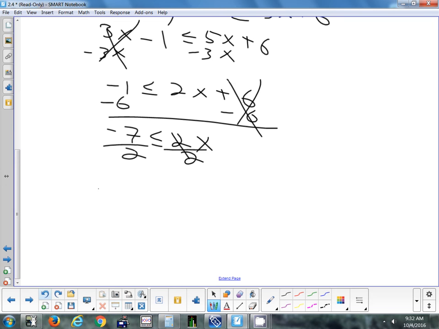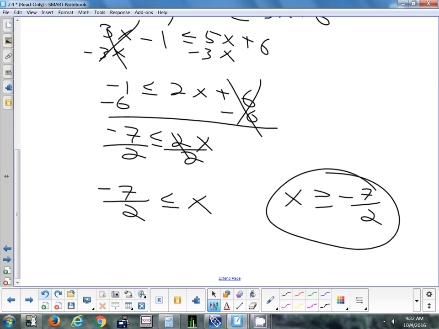So I end up with negative 7 over 2 is less than or equal to x. And it's okay to write the answer that way. I wouldn't mark it wrong. But can anybody tell me how you would write it putting the variable on the other side? And the reason, well, I'll ask you maybe why you think I like the variable on the left. Yeah? It's just like the correct way to do it. Do you want me to say the answer? Yeah, why don't you say it first and then you can tell me why that might be better. It would be x is greater than or equal to negative 7 over 2. Perfect. Okay, now why do you think I prefer it that way?